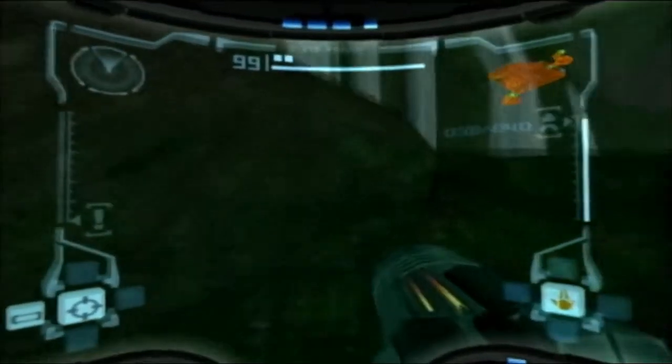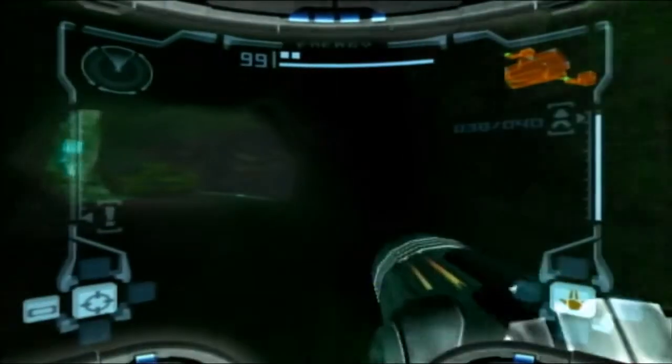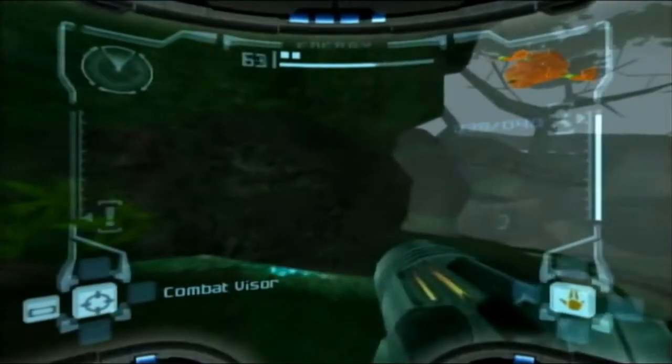So, if we head up this way where I was messing around earlier, we can observe this moss. Well, lichen actually. I believe there are technical differences anyway. This lichen seems to be giving off low levels of radiation. No matches found in Flora and Fauna databank. So there we go, we sneak around.